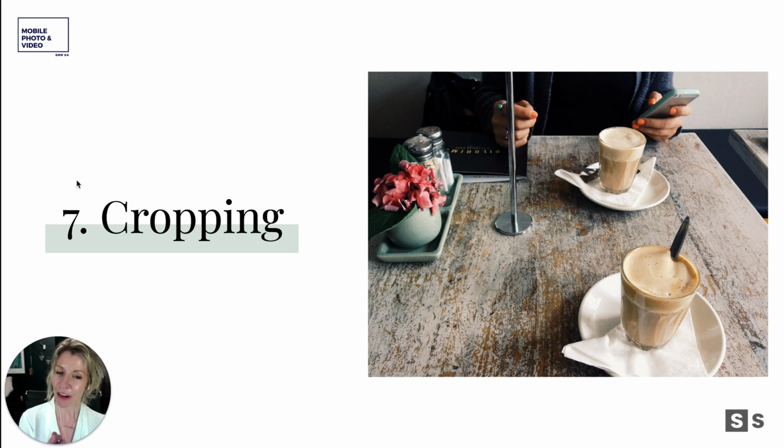Cropping, one of my favorites. A photographer said to me years ago, don't pre-crop, don't switch to square on your camera or narrow in too tight, because you want to capture as much as you can and then move that photo around into the crop that you need it to be when you're editing it after the fact, and narrow in or zoom in tight on some of those elements. And now your photo can be used 5 different ways or times over because you've got this really rich photo that you can play with after the fact.